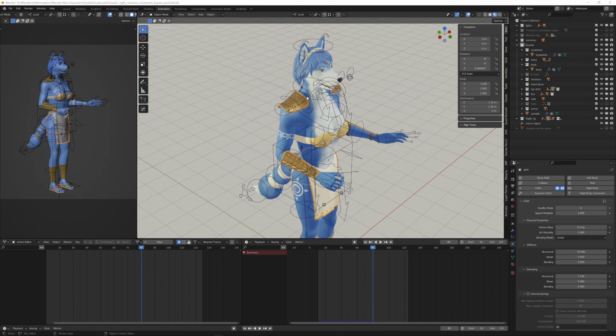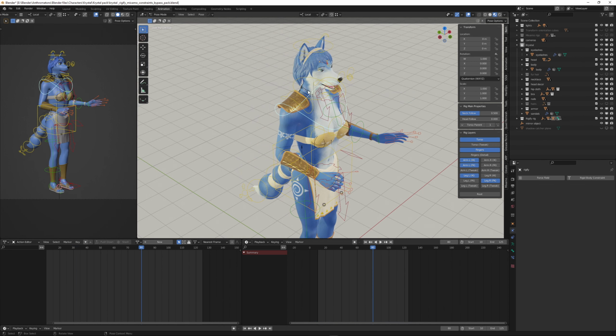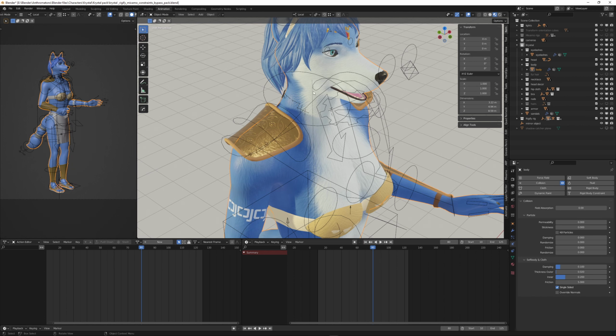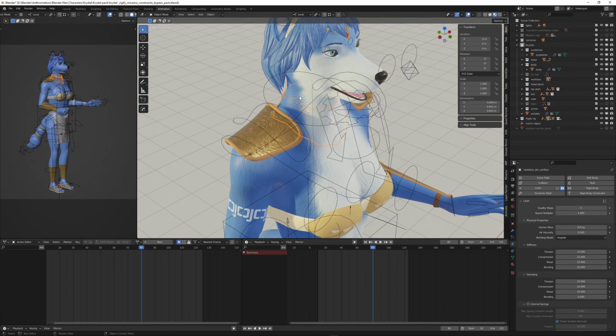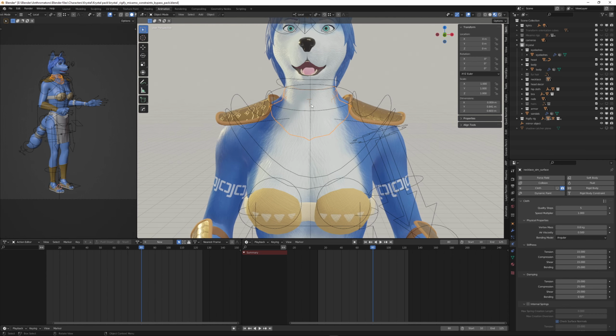And next we have the necklace, and we have kind of a surface simulation here around the neck. I'm gonna try to select it. It's barely visible, but it's there. And it's also not enabled by default, so I can go to the physics properties tab and enable it by clicking this icon. And we need to also simulate this from the start, so we press play from frame 0, and there you have it.